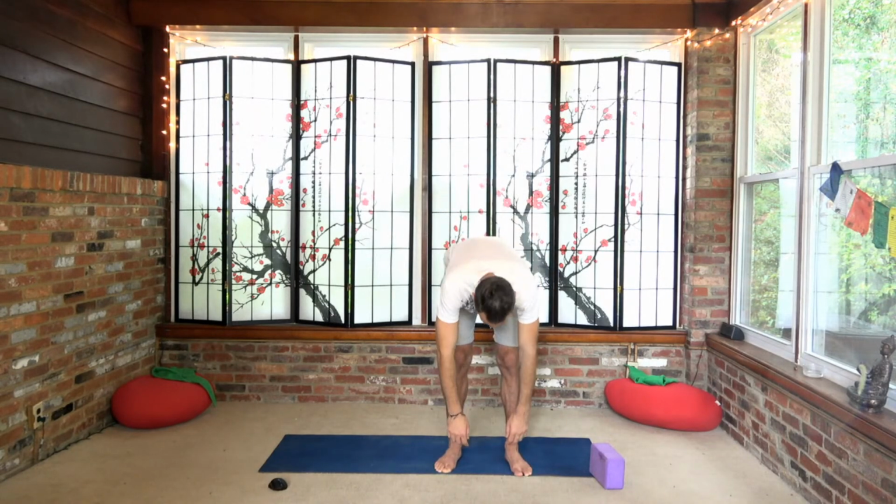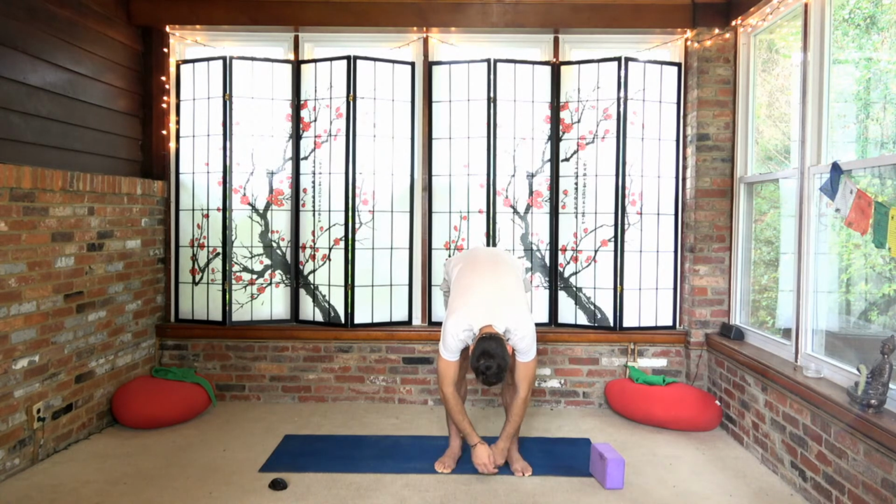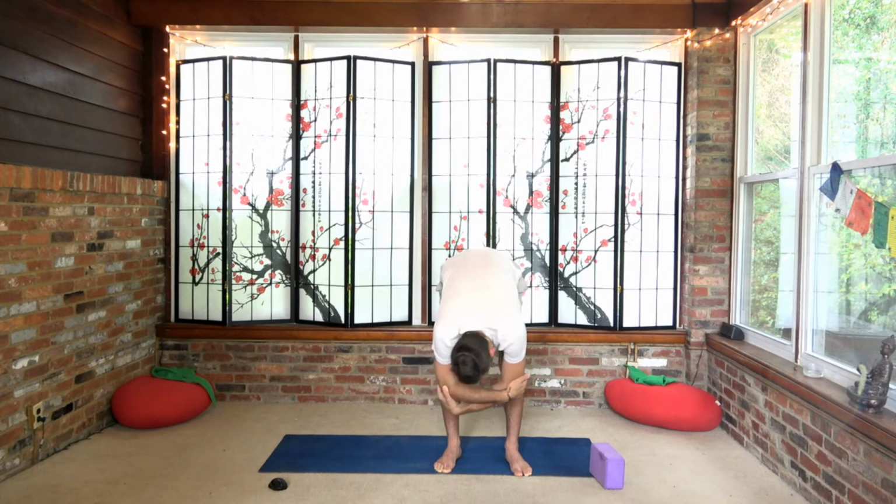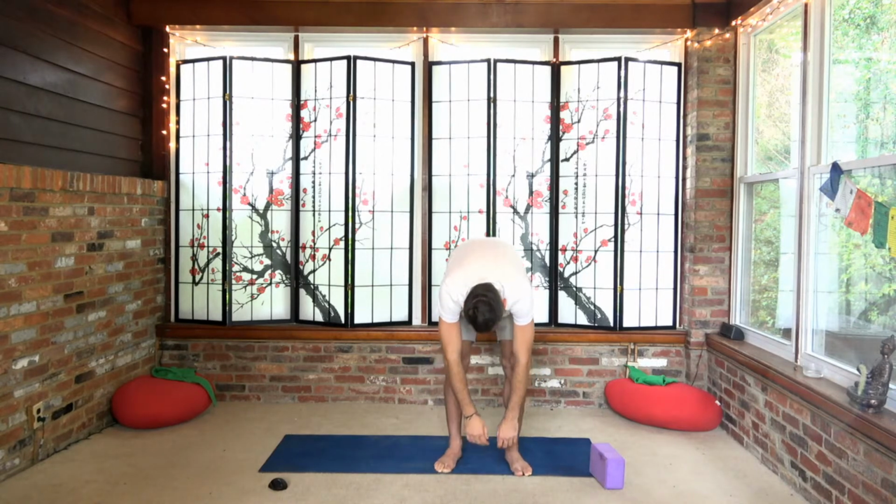gazing down. Let's hinge. Let's take one half sun salutation here. Let it hang. Take hold of opposite elbows. And then release it and root to rise. Roll up the vertebrae. Sweep the arms up high. And then take them down.